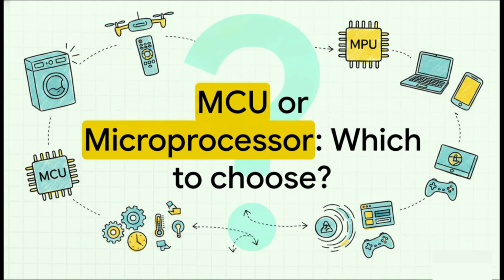Which brings us to the ultimate question as we wrap up this explainer. Now that we know embedded systems rely on microcontrollers and general-purpose computers rely on microprocessors, what is the absolute true technical difference between the two? And when an engineer sits down at a blank drafting board to design a new product, how do they know exactly which piece of silicon to choose? That choice dictates the success or failure of the entire project.